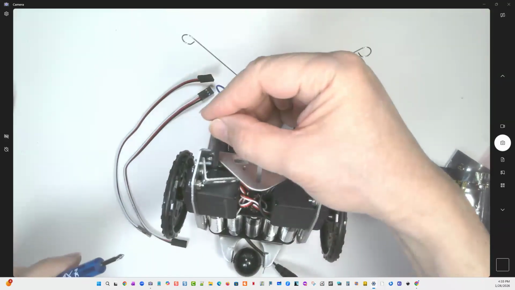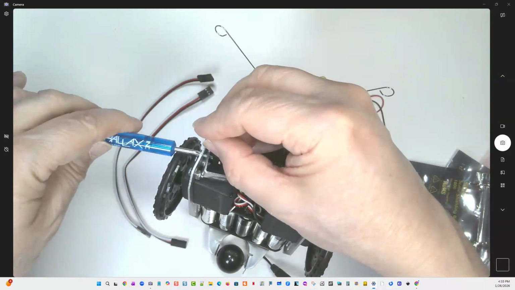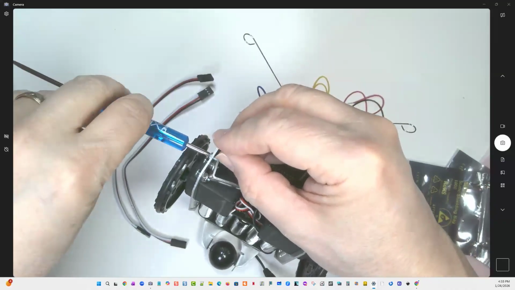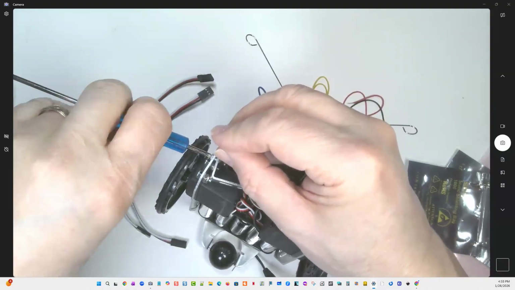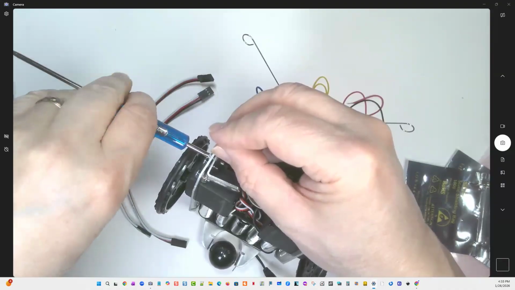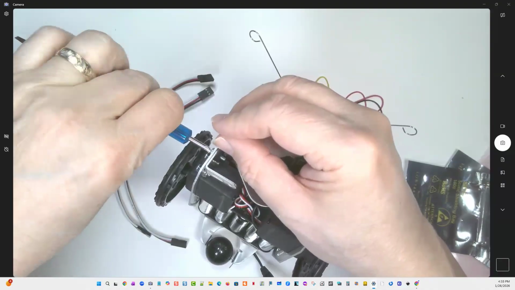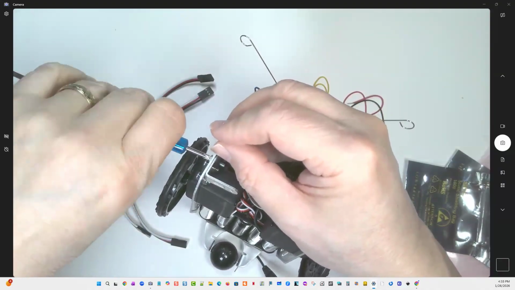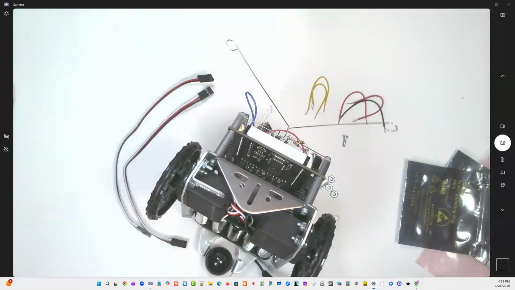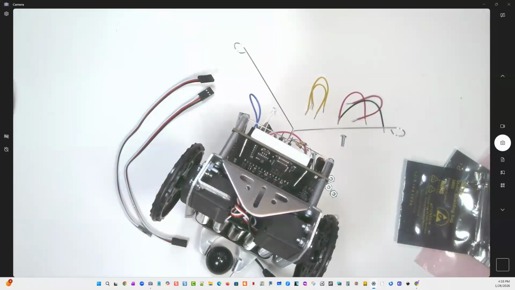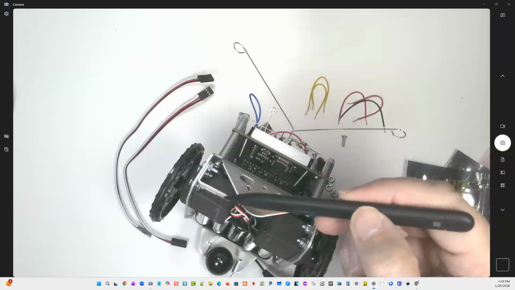And then we can go in here and use the screwdriver to turn the screw and then tighten it down. And when we're done, it should look like this right here.